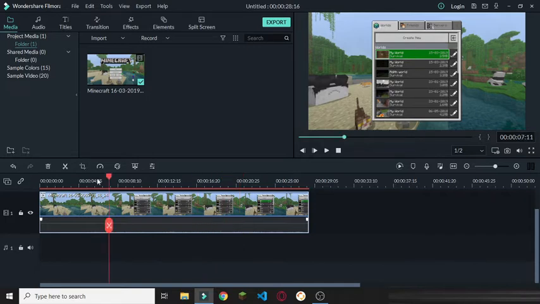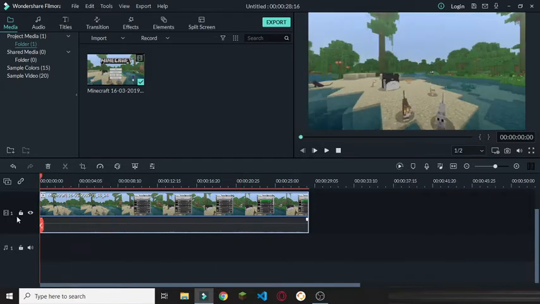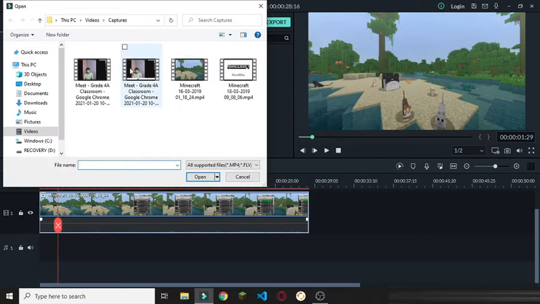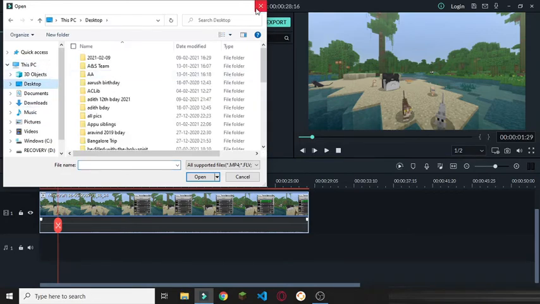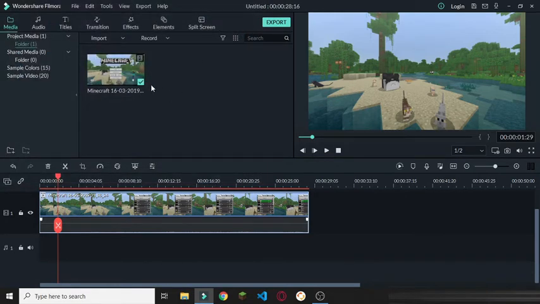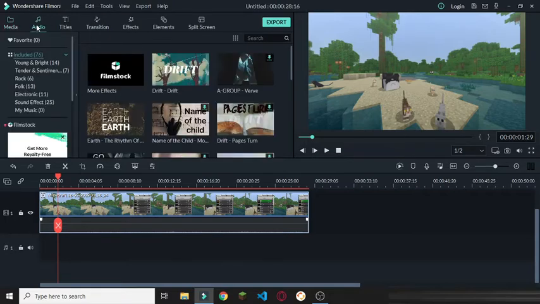Then the second thing we're going to do is add audio. It's the same way you added a video, but just select an MP3 or an audio. Click import, and you can select any audio on your desktop. But right now I don't have any audio, so just go to the audio in the second tab in Filmora9, and you can download a bit of audios.